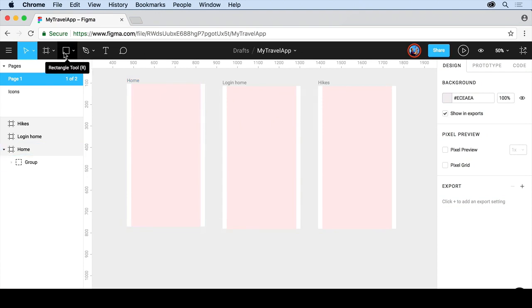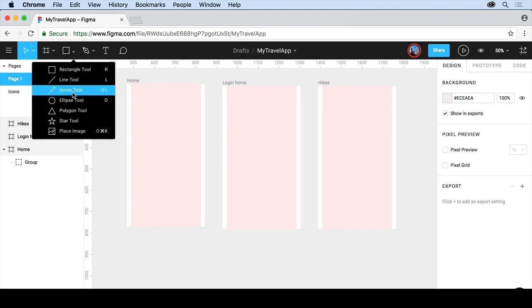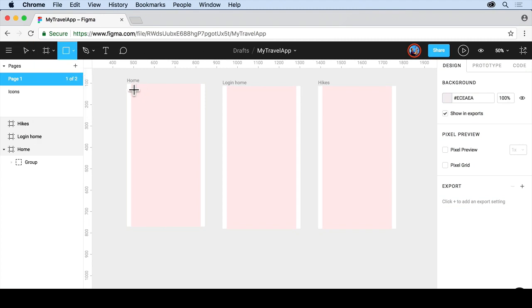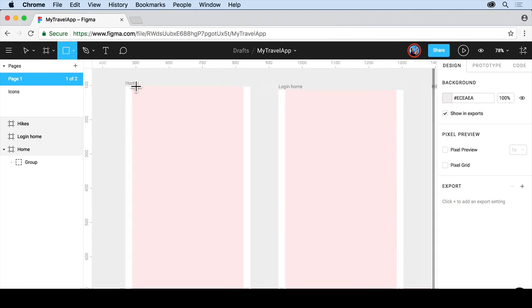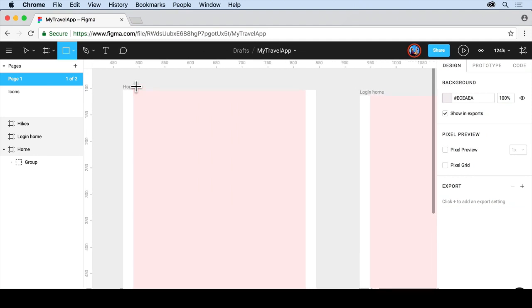So click up here, you're going to see we have the rectangle tool, and if you click on the arrow, you'll see all the different shape tools, including arrows, and this is also where you can go to place images. Click on the rectangle tool, and I'm going to zoom in a little bit up here. So I'm going to press Command and use my scroll wheel on my mouse. You can press the plus key. You can use it a lot of different ways actually.